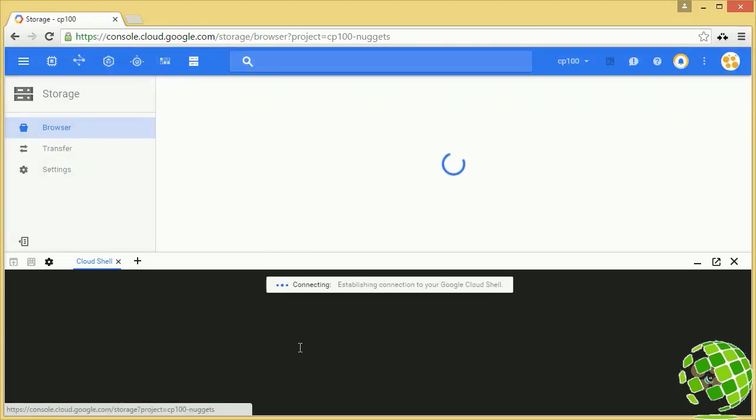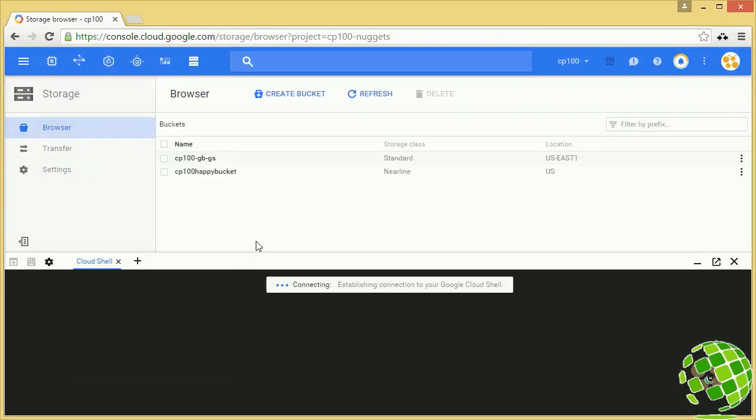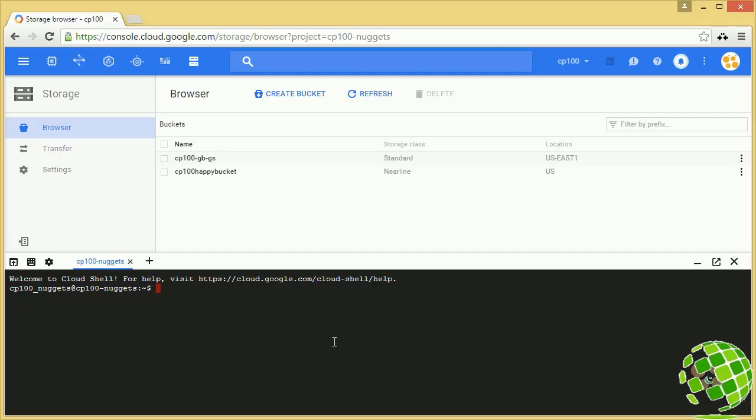Now, another thing I want to show you here is how you could create that bucket using gsutil. Here's what it would look like. gsutil mb for make bucket. Then we could specify the class, say Nearline. We can specify our location here, and I'll do the same thing, US East 1. And then we need to give it a name. I'm just going to put test in there. Obviously, this is going to fail because I'm sure somebody has a bucket with the name test out there already.